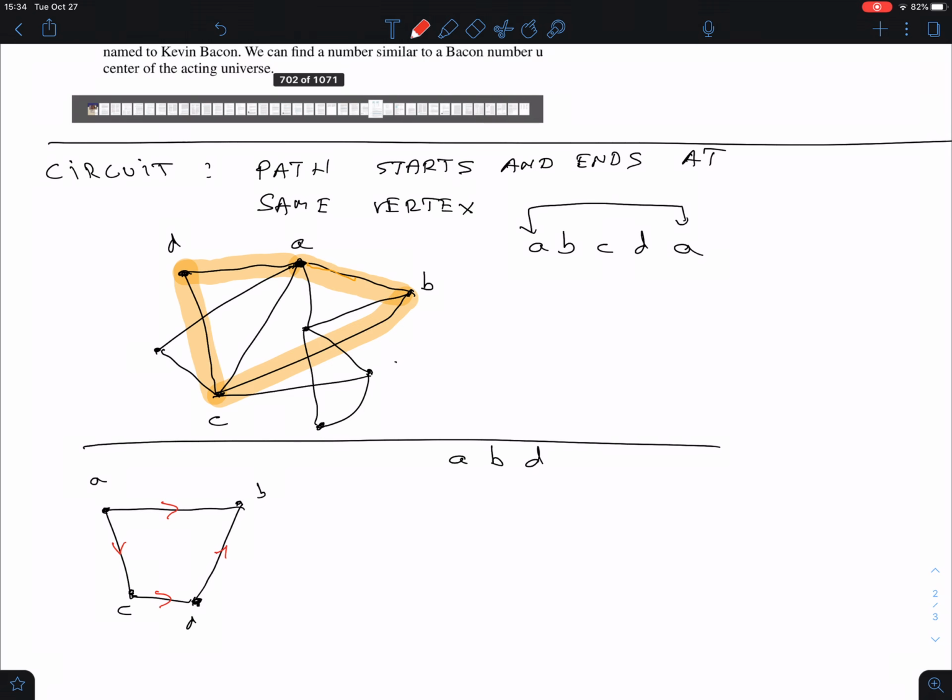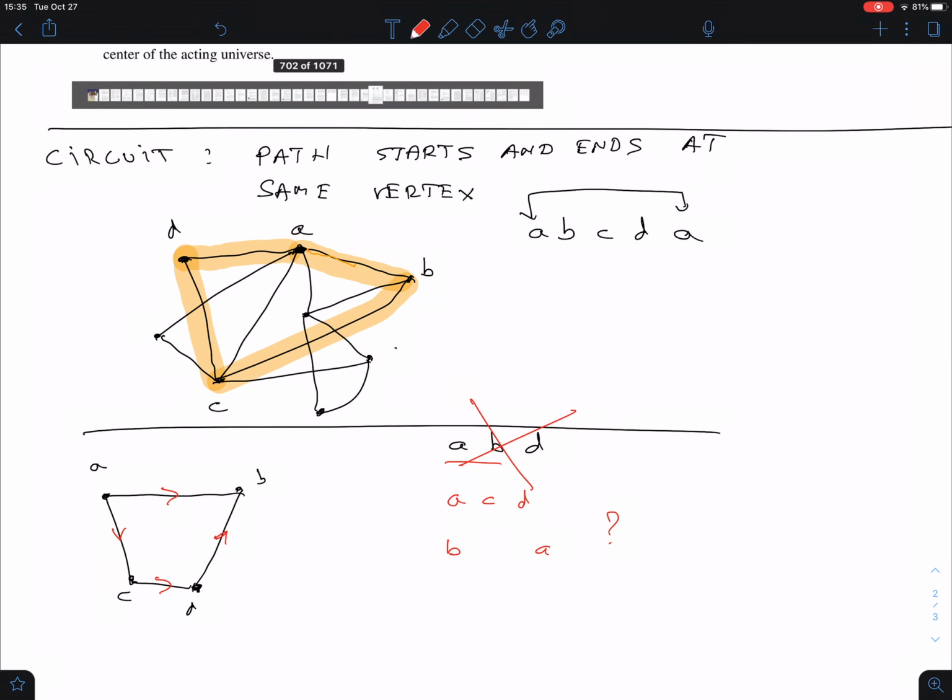So now, is this a path in the directed graph? The restriction in the directed graph is that I can walk a path only in the direction the arrows have. In other words, I can go from A to B, but I cannot go from B to A. So this is a valid step from A to B, but the next one is not, because the arrow goes the other way. So this is not a valid path in this directed graph. There is one, A, C, D. So here A connects to D in this way. Okay, what about B? Is there a walk from B to A? No, because unfortunately B has only incoming arrows and no outgoing ones, so there's no way to get away from B.